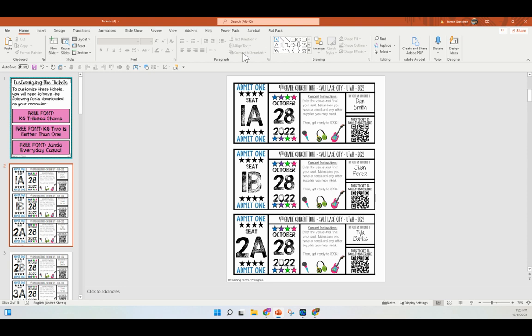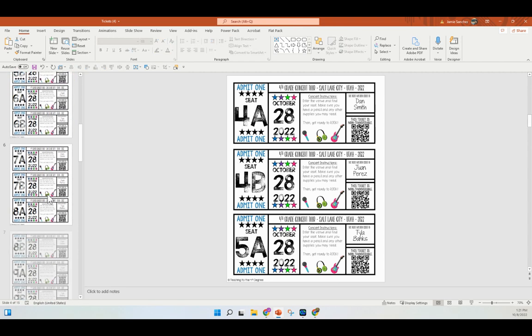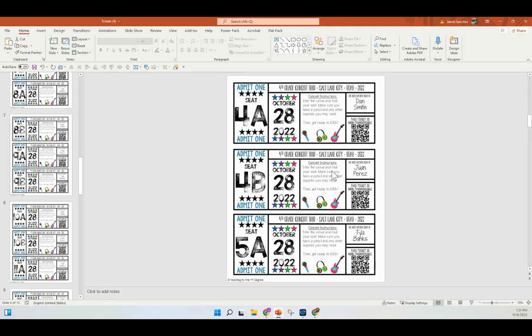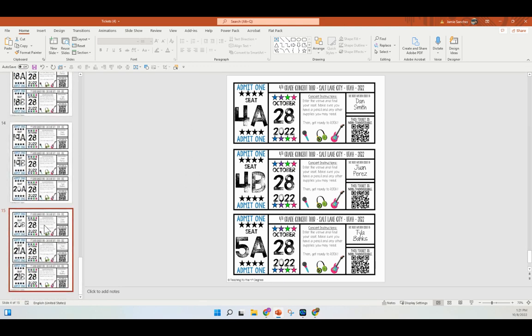Now that you have these three fonts, you're ready to go through and edit what you would like to on your tickets. So you can start with the seat. I like to put my students in partners. What I will do is put a little sticky note with 1A, 1B, 2A, 2B, and etc. on the desks where I want them to work. So they get their concert ticket, and then they go in and find their desk. You have tickets that go all the way through 21B, meaning you have enough tickets for 42 students.